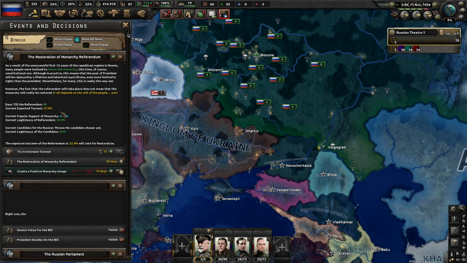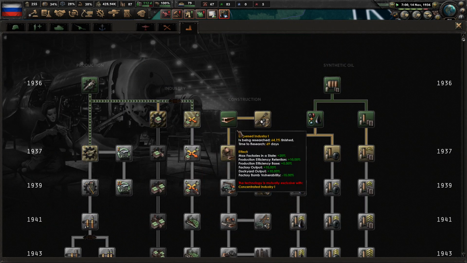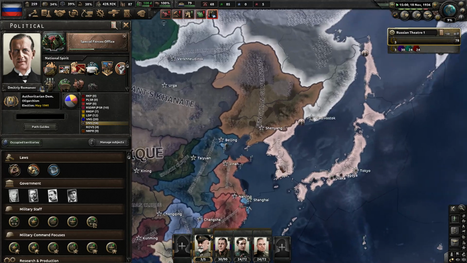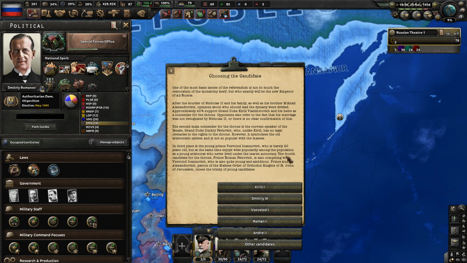So, depends on the will of the people. So we need to just increase our legitimacy. Referendum in 3 months. Black Monday is starting to recover. I am very curious about how this war is going to go. So we could get a wrangle. Or we have the Romanovs have more rights to the throne. We can get Kirill, Dmitri, Roman, other candidates.